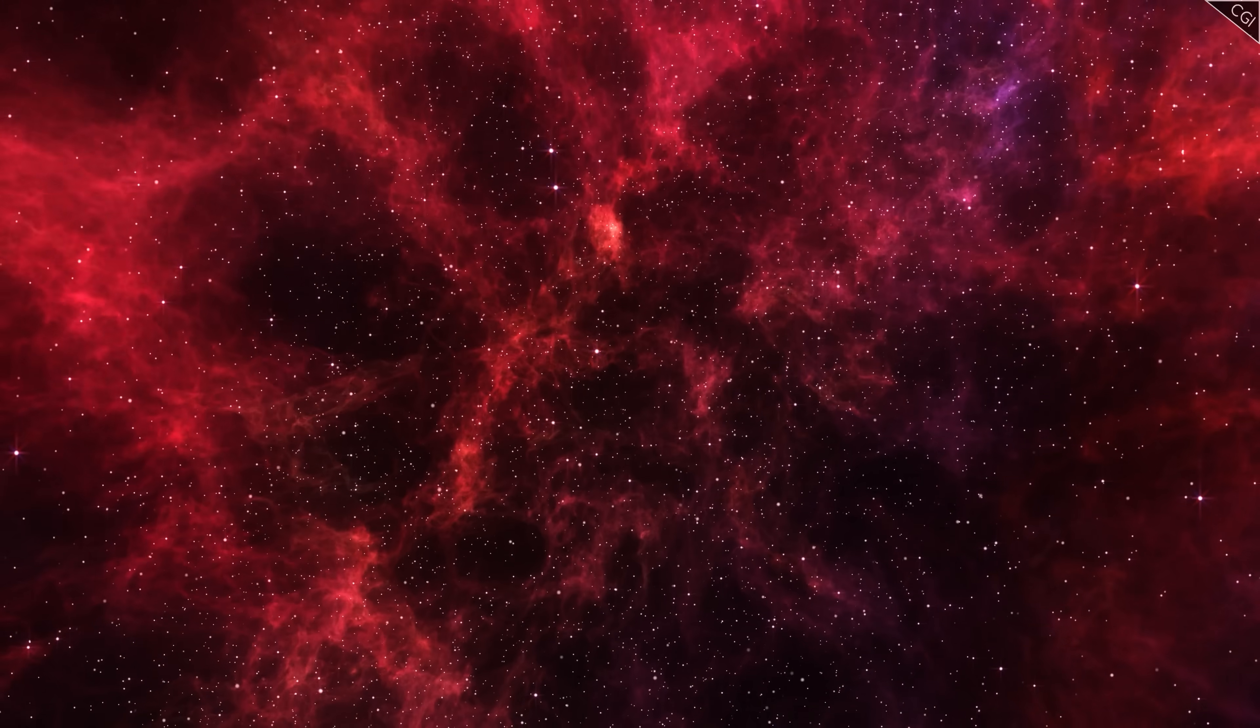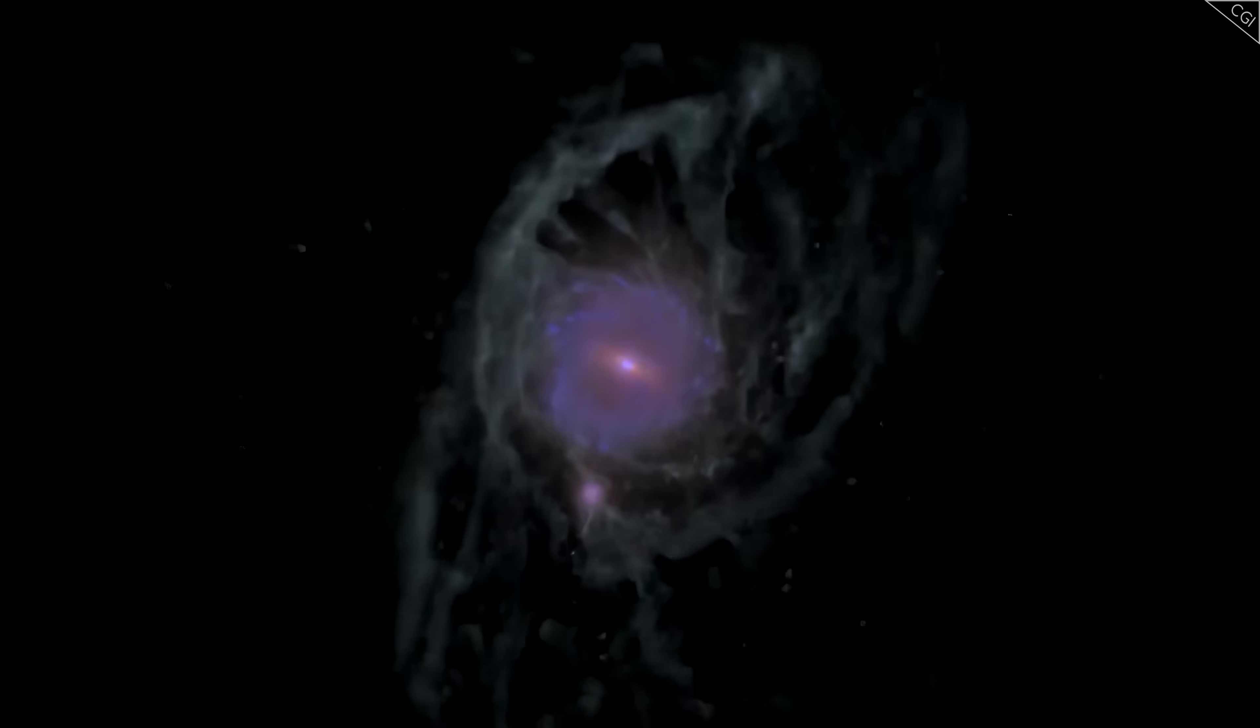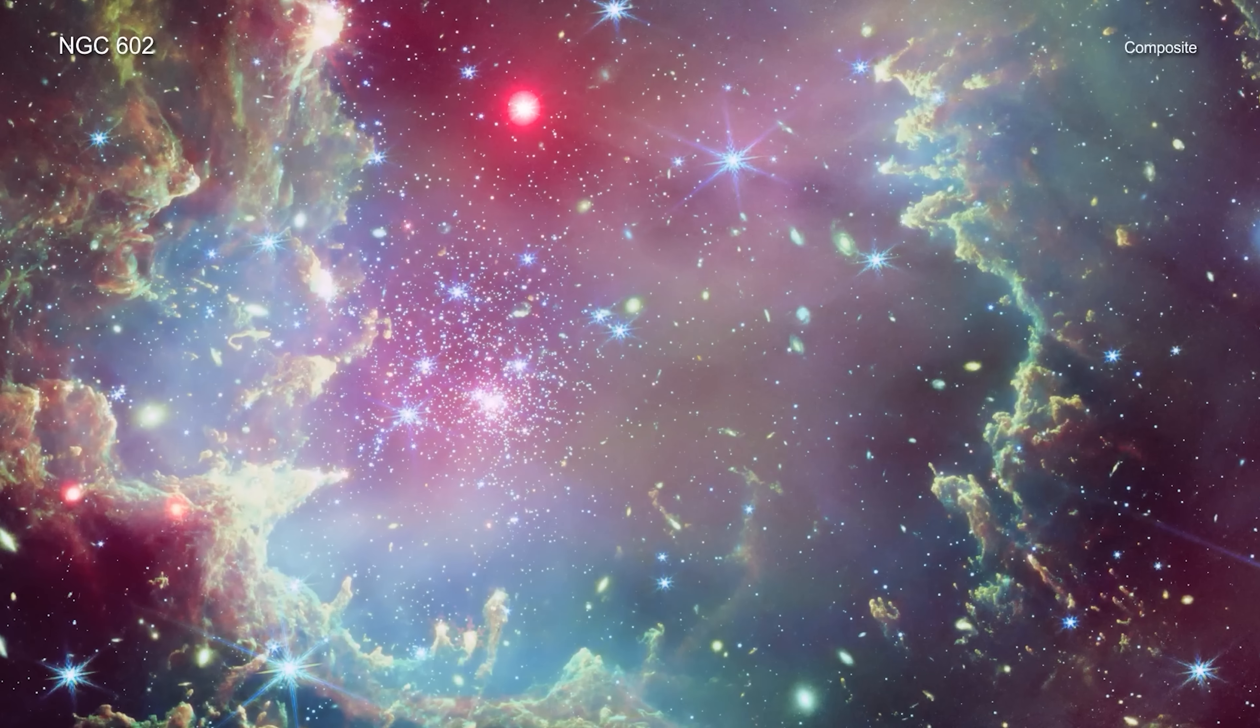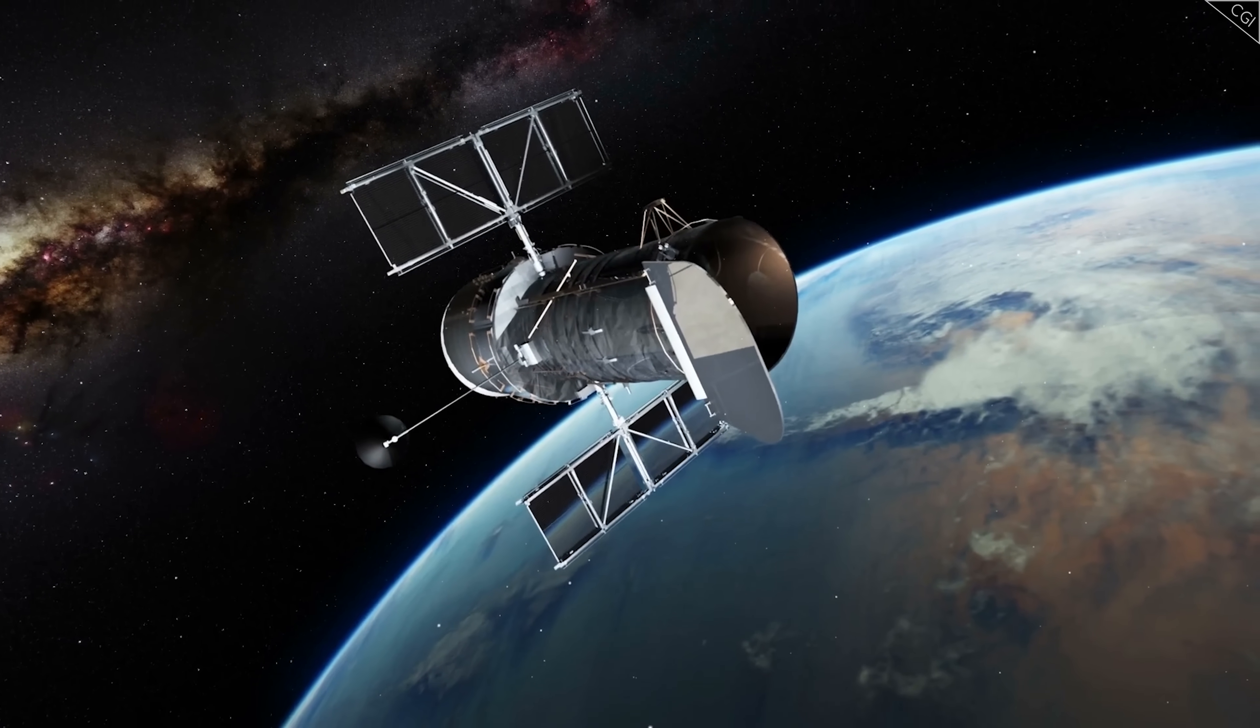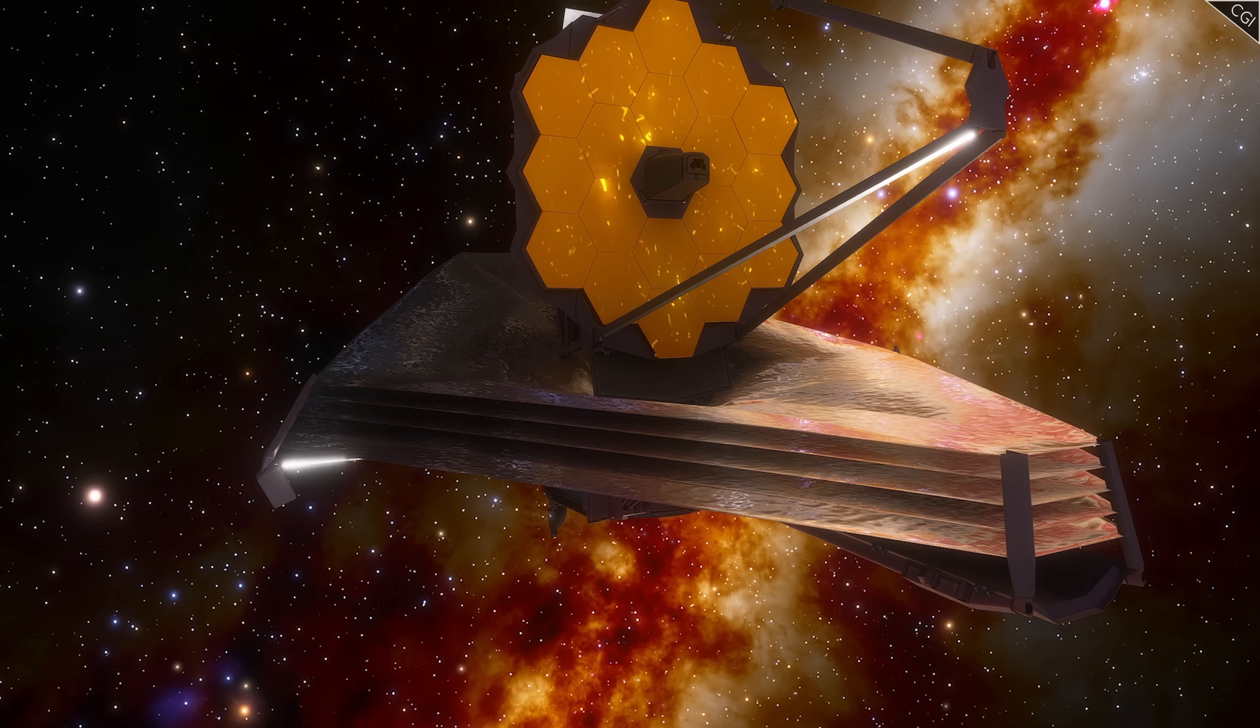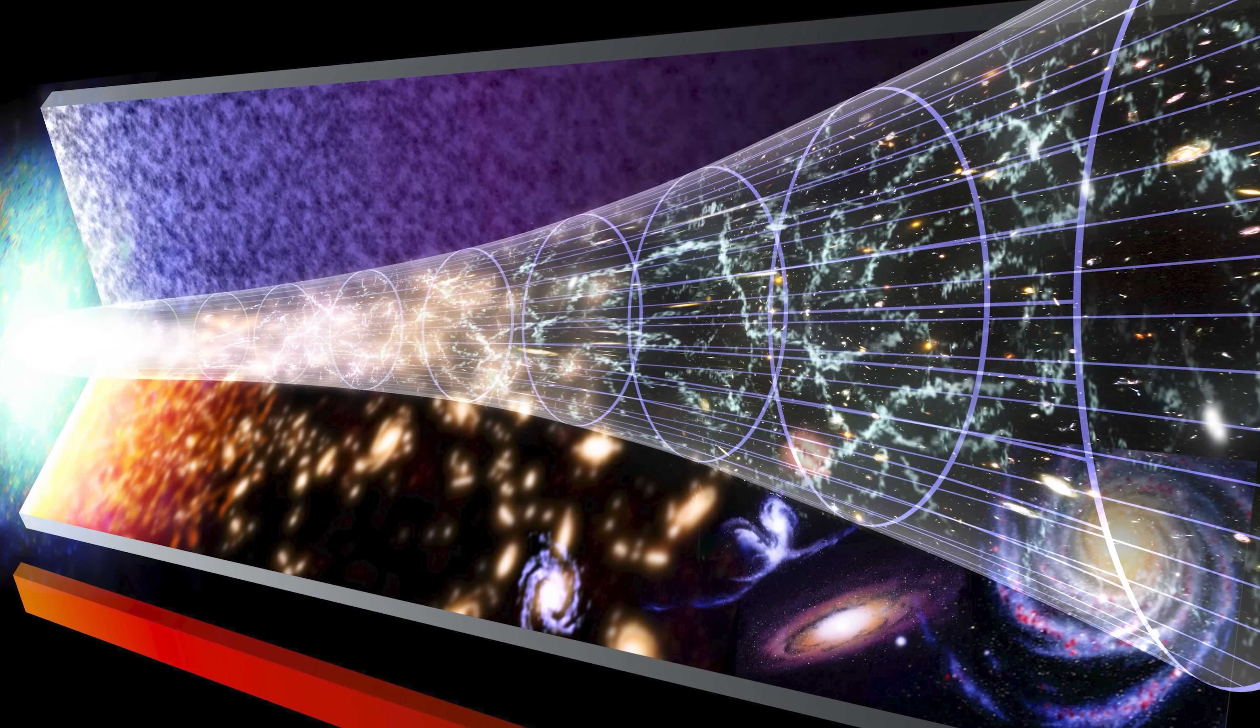It takes time to cook up a galaxy. Interstellar gas and dust need time to subtly come together under gravity, until a critical mass is reached and stars begin to ignite. These stars live and die, and from their deaths, new stars are formed. This too takes time. Cosmologists have observed our universe, and based on what they saw, created models for how old our universe is and how quickly galaxies form. Which is why the James Webb Space Telescope data caused such a crisis. Things were not as the models predicted.